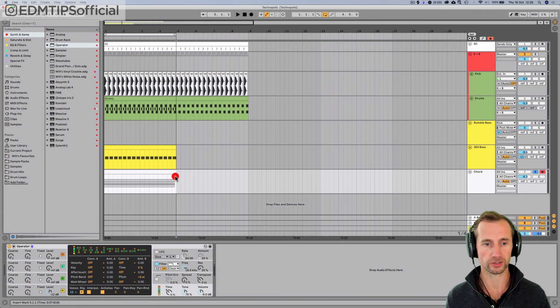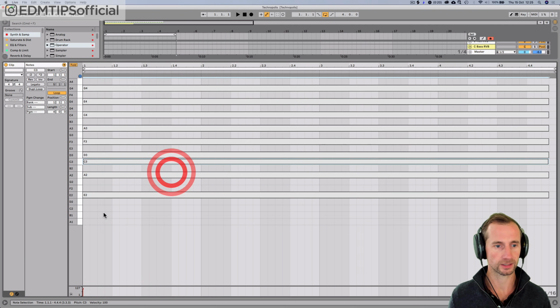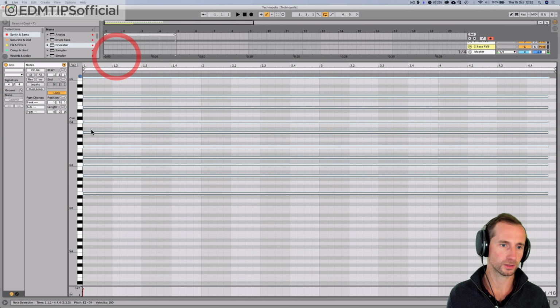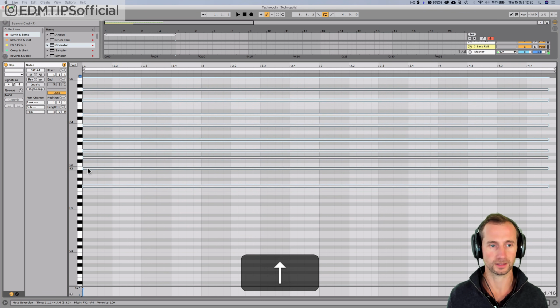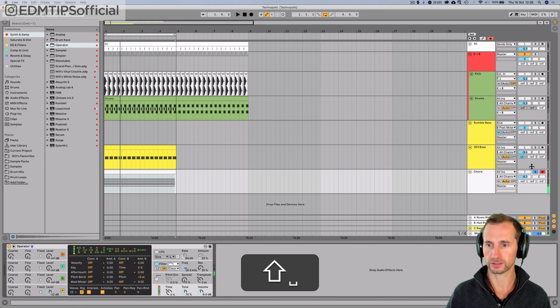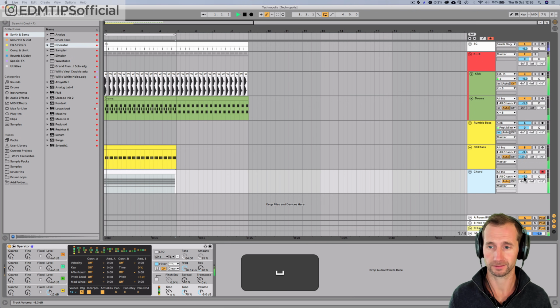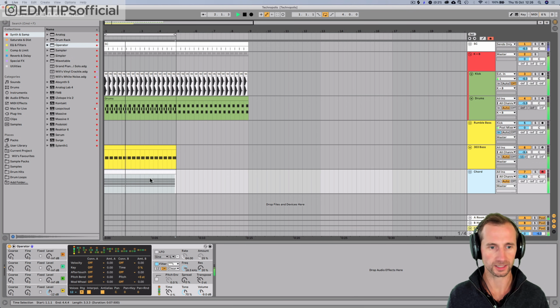So this is what we're going to do. We're actually going to, well, first let's transpose it back to B. So we grab them all and find where the A was. So A is there. So we just need to move it 2 semitones up. So I've grabbed them all and I just press up twice on the cursor. And now that's in B minor. So it's going to fit in with the rest of the track. As much as that horrific chord can fit in with anything. It's like an ugly duckling at the moment.